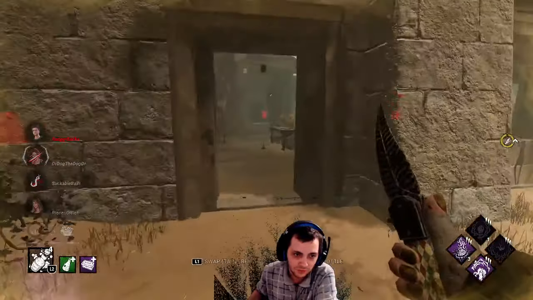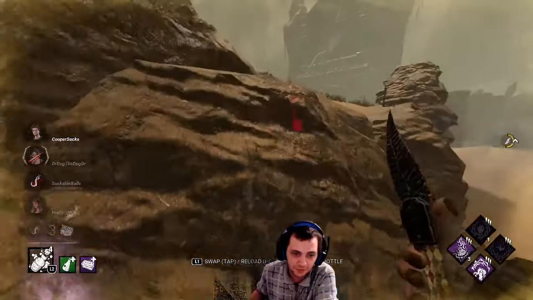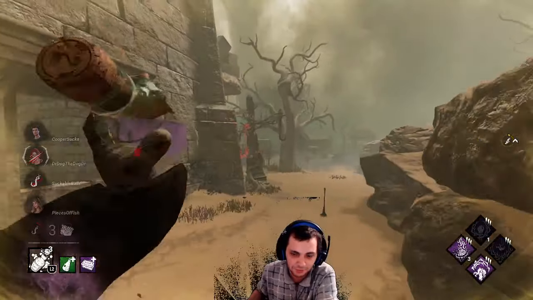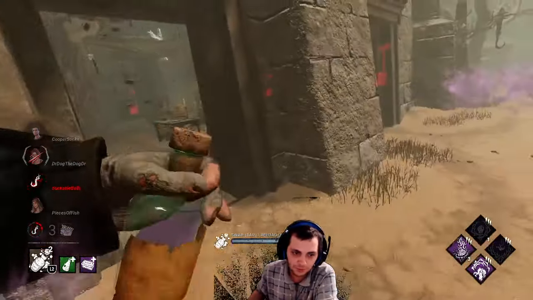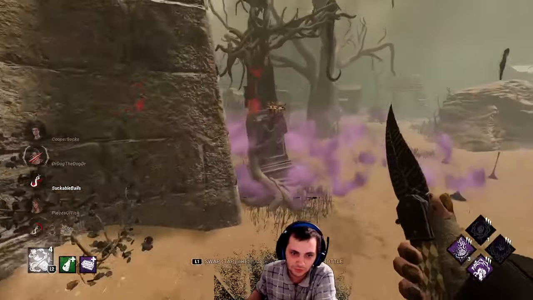Trying to see if I can watch. They are looking to finally get these heals. I don't know if these heals are going to be enough, and we're going to be preemptively putting these pinks so they can't go around. There we go. She dies on hook, first hook. There we go. Good shit, good shit.